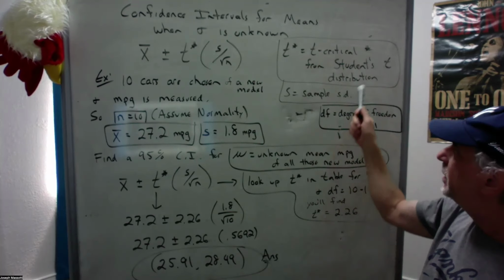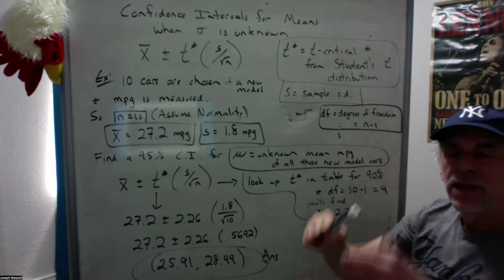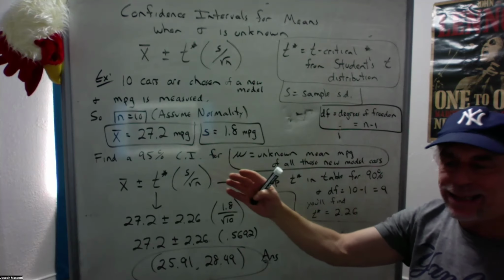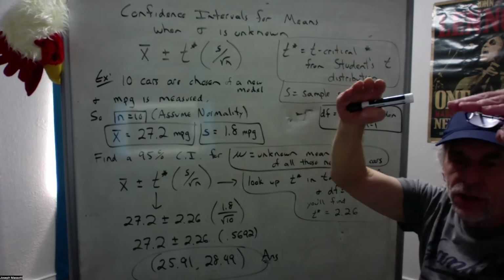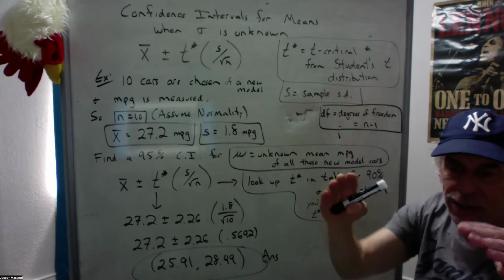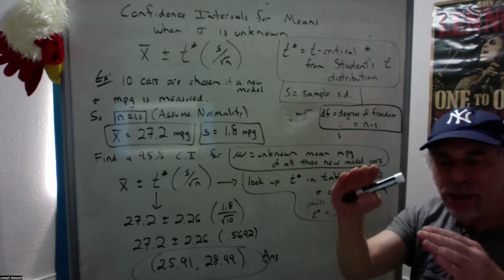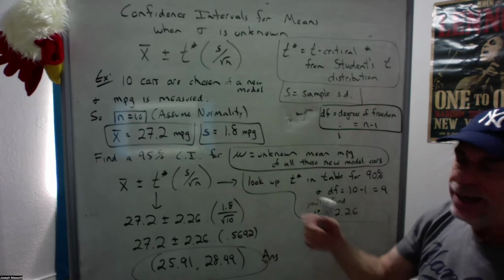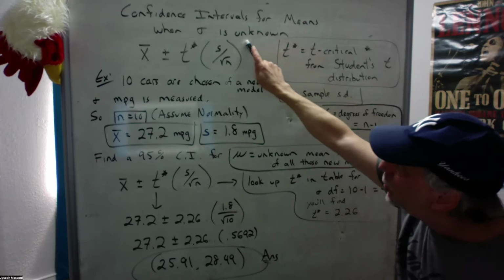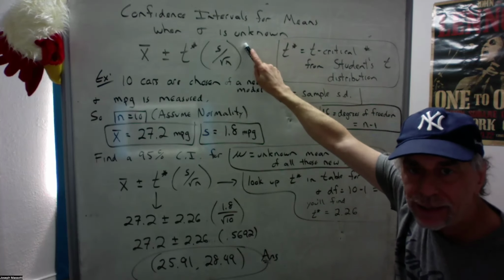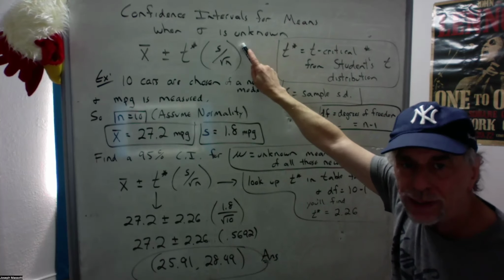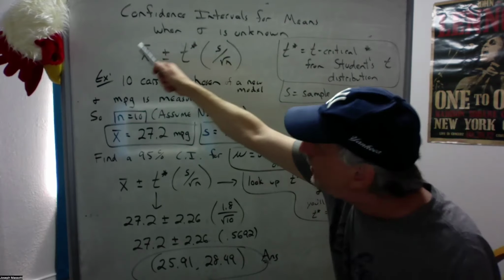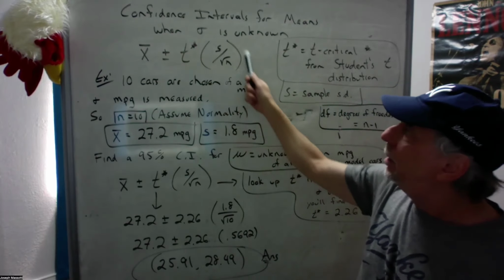And the only difference, a student's t distribution is still a bell curve shape, but it has more area in the ends, in the tails. So it's kind of a normal distribution squashed down a little. So the probability in the center is a little less, and the probabilities on the ends are a little more. And it accounts for that extra level of uncertainty that is introduced when we don't know what this population standard deviation is. Right? It's basically a very similar formula.